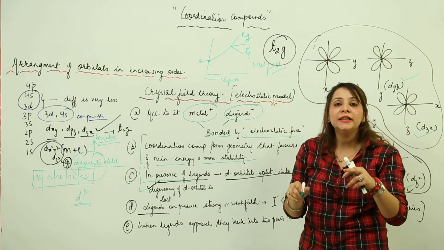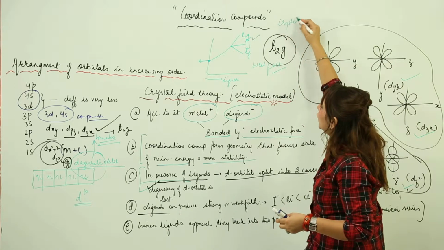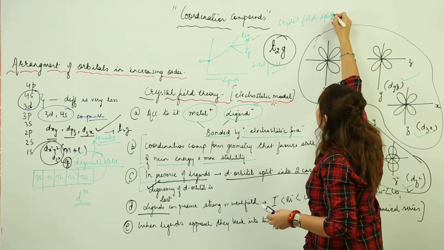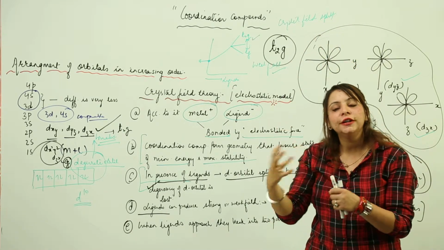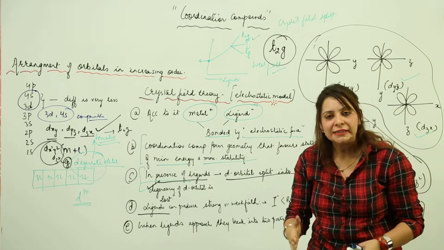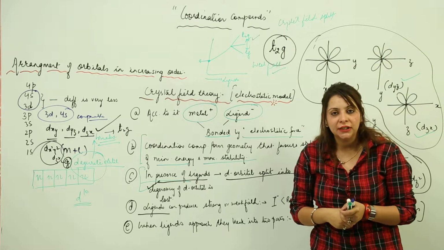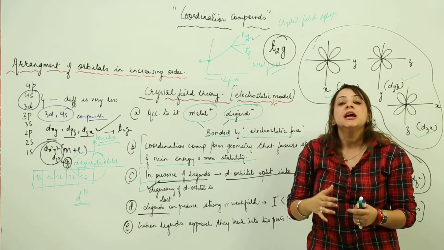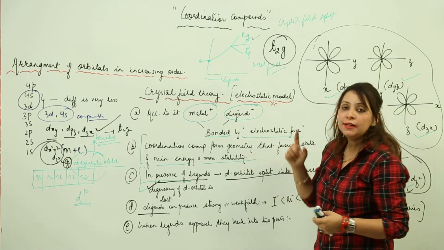Depending upon the crystal field splitting, this is actually crystal field splitting. So what is crystal field splitting? If somebody asks you for the definition, it is the split of d orbitals according to their energies on the approach of ligands into 2 cases. It is the splitting of d orbitals into 2 cases, or you can say into T2g and Eg, when the ligand approaches, right? So that is called crystal field splitting.